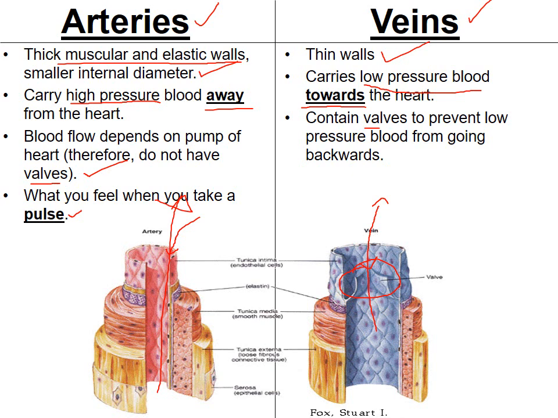So again, you can see that they're both larger than capillaries. The arteries have thicker and more elastic walls. They have high pressure blood that carries blood away. So arteries, think away, and veins towards the heart. I often like to think of this, if you've ever taken French, when you tell someone to come towards you, you say viens. That means come here. Viens, viens ici. So it looks like vein to me, and so I'm telling it to come towards me. That's a trick I use. If you have other tricks, please feel free to use those.